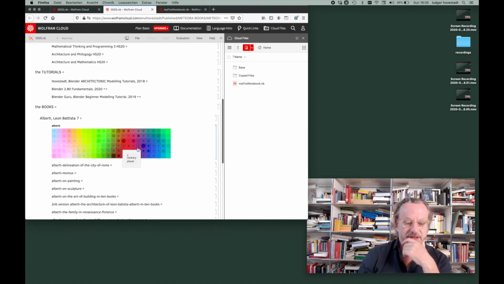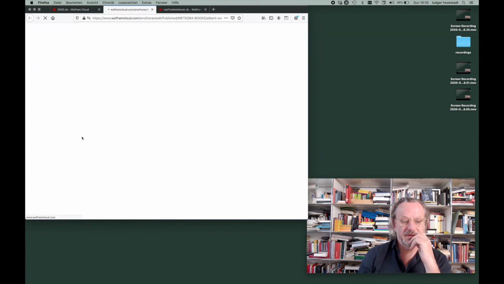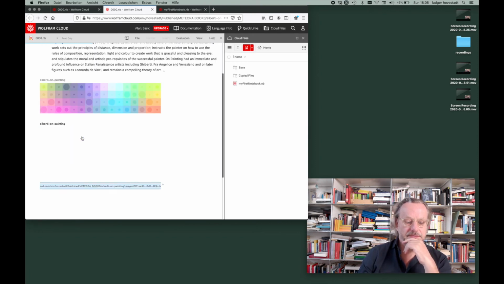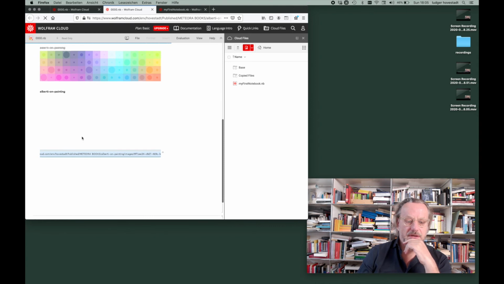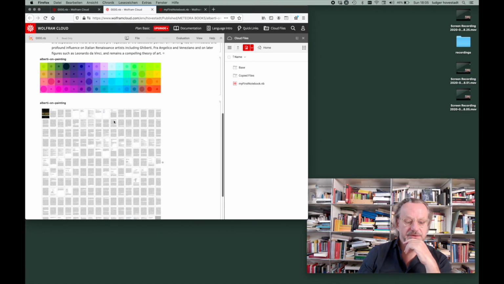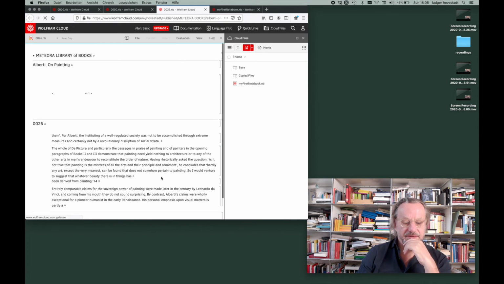So this is, for example, AI, but it's complicated to do that in cloud. But now the books of Alberti are there. Alberti on painting. So these are the pages. And then we have to push here in the upper half. There's a bug, and then we go to a certain page of Alberti. You can see it's all the same stuff. And if you are interested in this, it will be fixed.